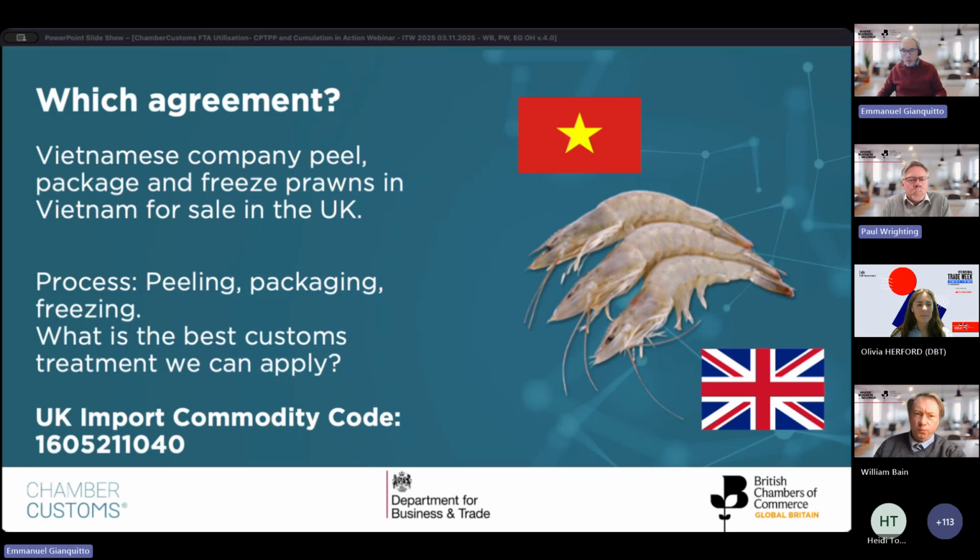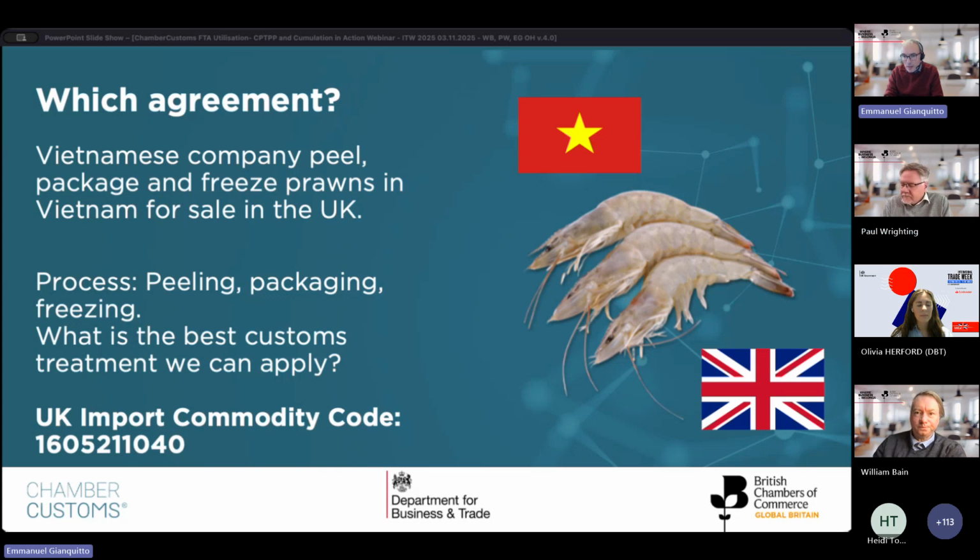Yeah, and Paul, conversely, what happens if you import the goods without claiming preference, and then you realize that you could have claimed preference? Oddly, you can backtrack and claim it. Although I said you needed the evidence when you claimed it, that was a bit of a legal nicety. When the goods are imported into the UK, if you claim preference, you must have evidence at that point. If you import the goods, pay the tariff, but later realise that you could have claimed preference, you can put a backdated claim in and get the duty back.